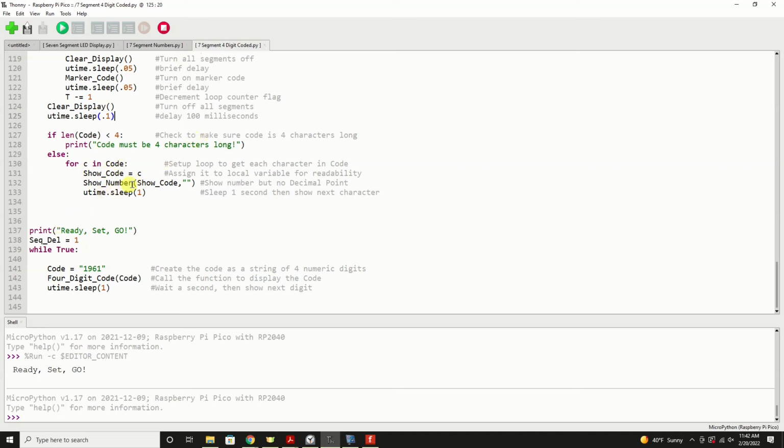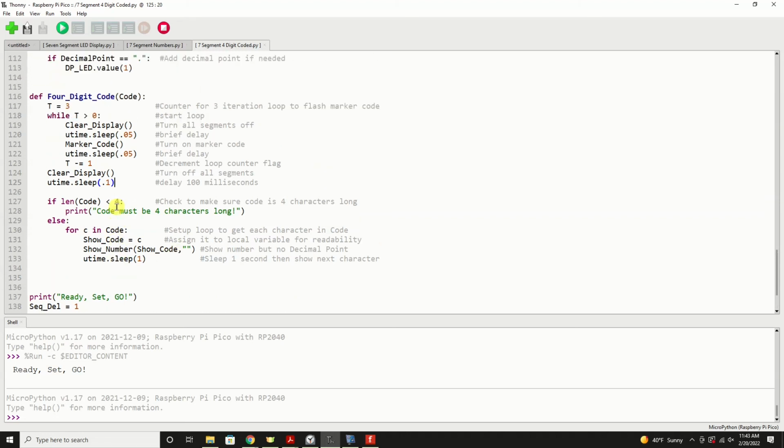So we'll show that number, whichever one of these digits we're looking at, for 1 second, and then it'll repeat and go through. So it'll show 1, pause a second, 9, pause a second, 6, pause a second, and then finally 1. Then this loop is running continuously, so it'll sleep for a second, then repeat all the way through to show the marker code again, and then the 4-digit number.